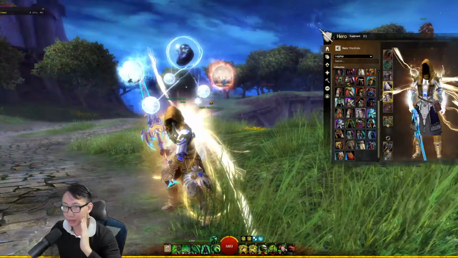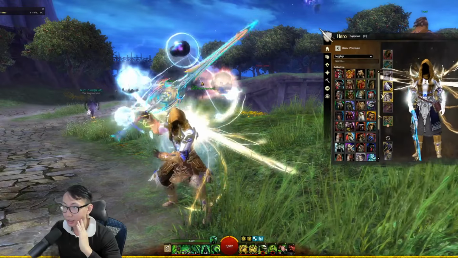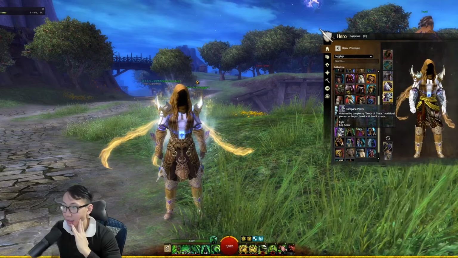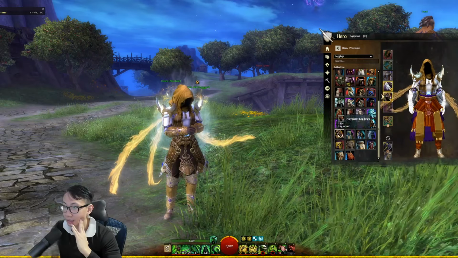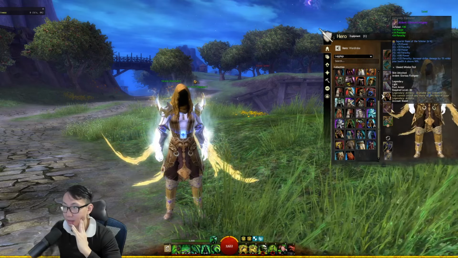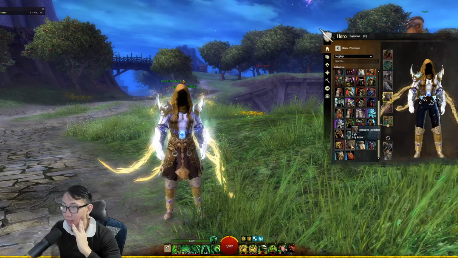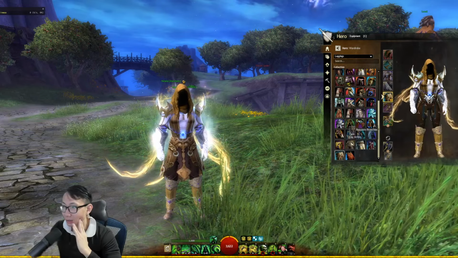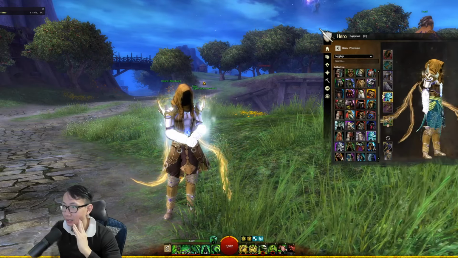Let's switch to greatsword. There we go. Oh, we really need chaos weapons to make Tyrael look good. What pants did I use? Triumphant leggings. Requiem. Nah, that looks way too small. There's no good pants on heavy class. Except maybe these.